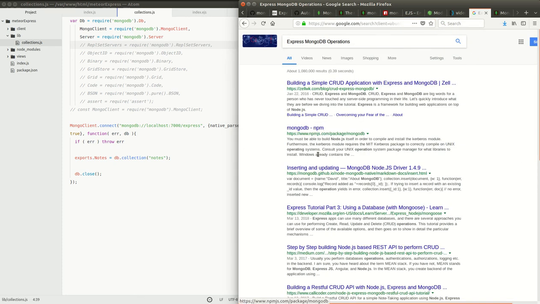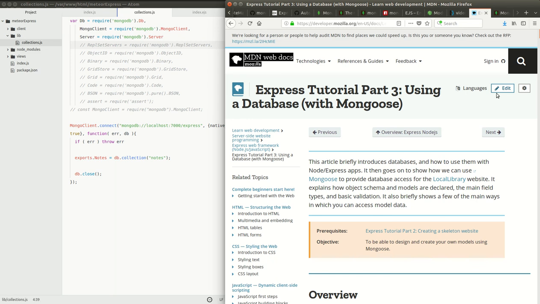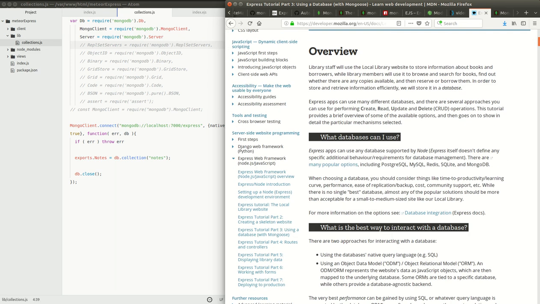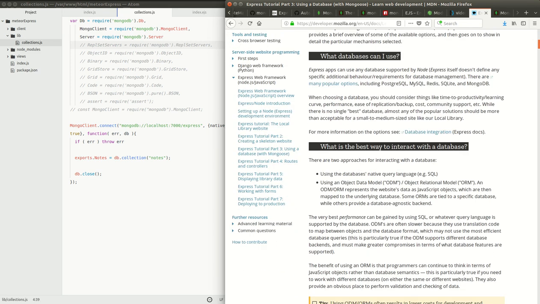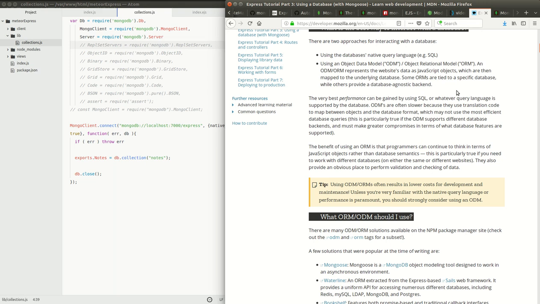No, I just want documentation. Using a database. What is the best way to interact with a database? Using the database's native query language, or use an object data model.